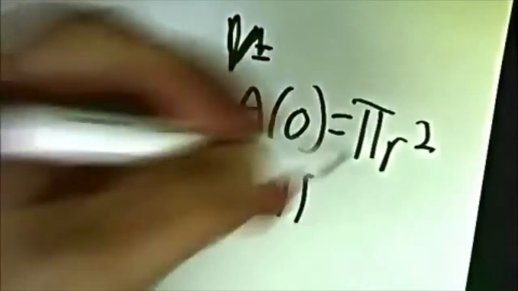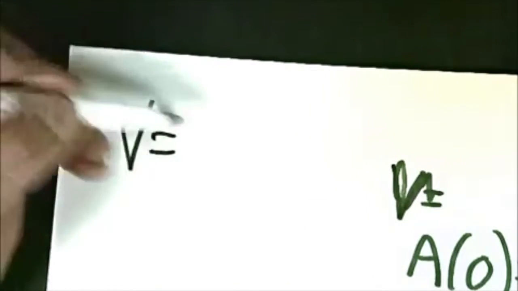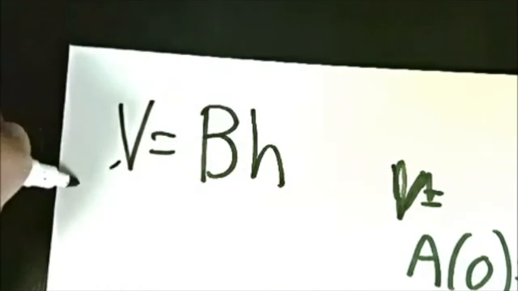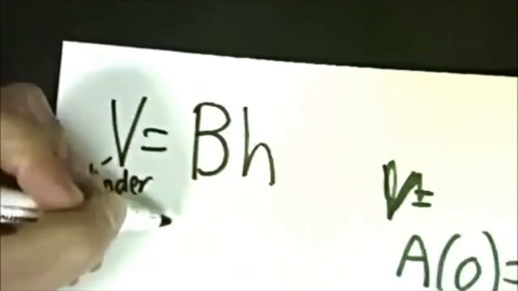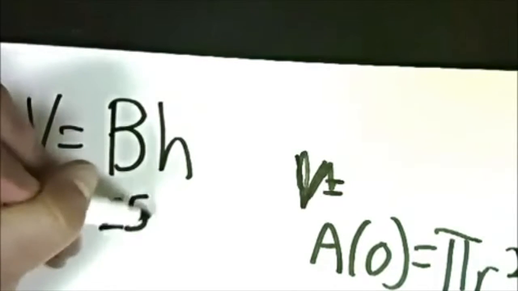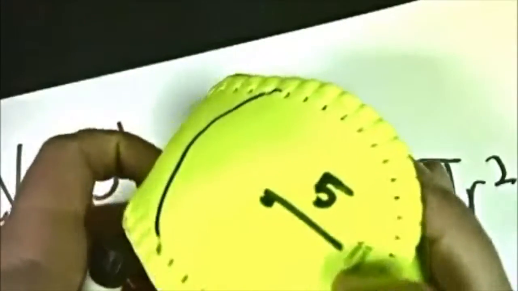I really wanted these videos to show you where the formulas come from using real life examples as opposed to just being purely theoretical. So anyway, area of the big base times height. So we're going to use the volume of a cylinder that the sphere fits right inside first. So the base would be the same because they're both built on the idea of a square. And then the height would just be the radius twice. So 5.